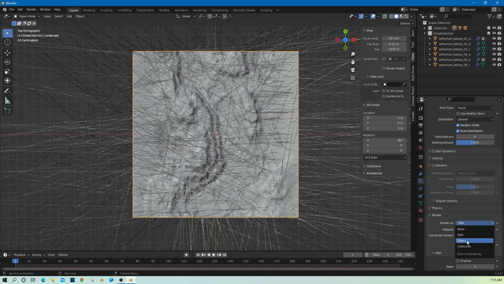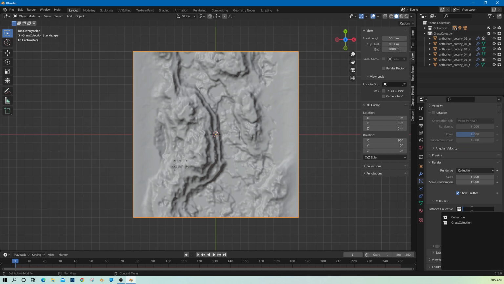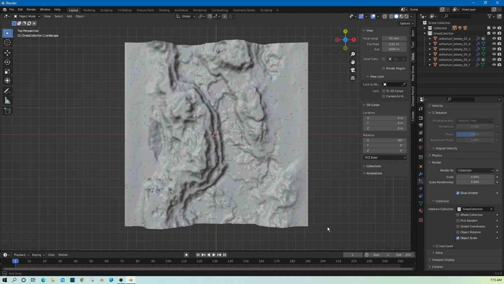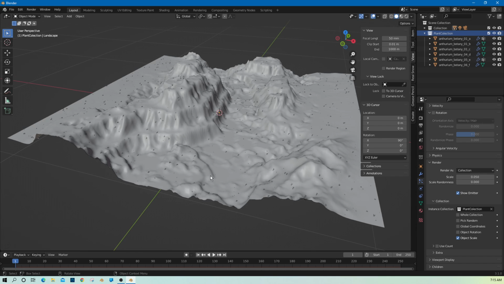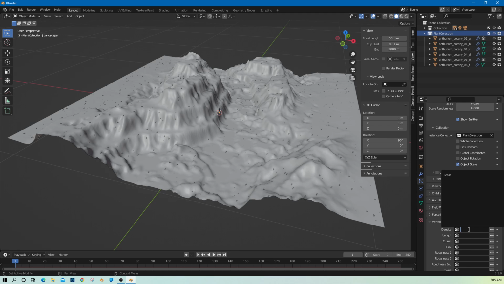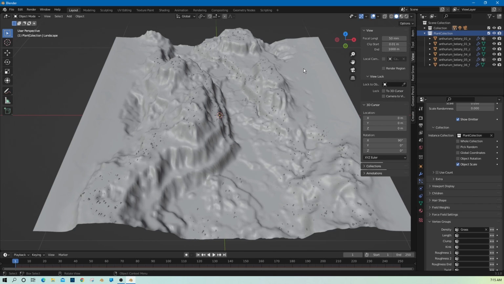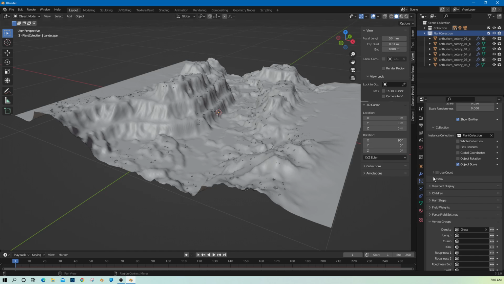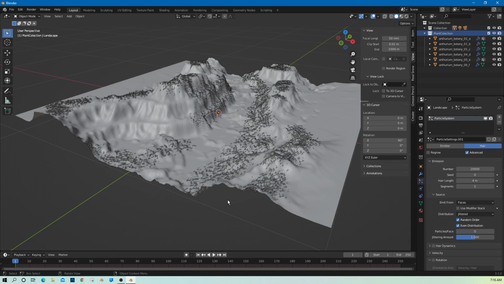Instead of object we are going to use collection. I mean this grass collection that we have imported. Select it, select grass collection. See now the plant is actually, instead of grass, I will say that's a plant, not a grass, right? So just select it and select your density. So now you can see they are not scattered all over the plane but in a few of the areas where we have used our vertex group. Here, increase instead of 1000 make it 20,000 for the higher density, right?